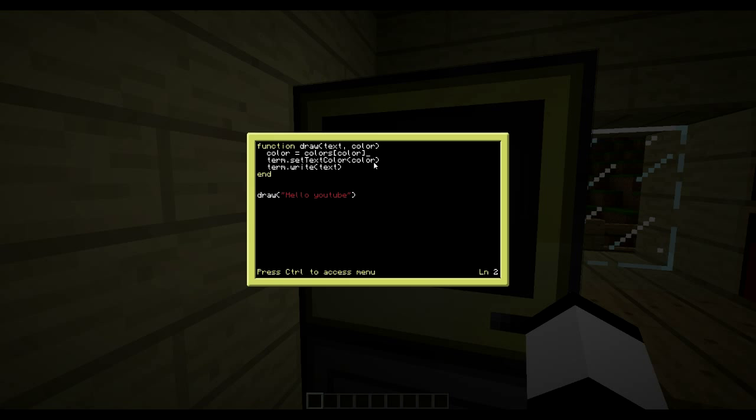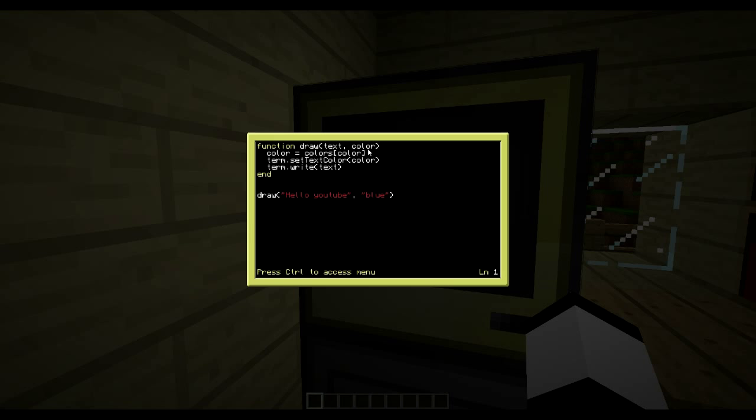And then I'll set the color. As you may also notice now, I can click around with my mouse instead of using my arrow keys, which is really nice. So now I can write this in blue, for example. So this is obviously a lot simpler than writing colors dot and the color. Now I can just write like this. So let's run this again. See, now it's in blue.